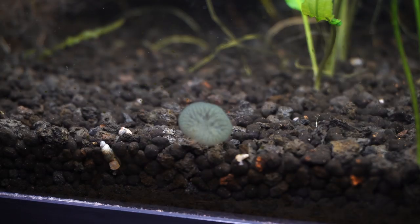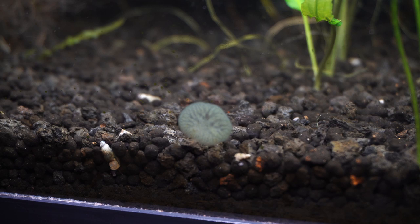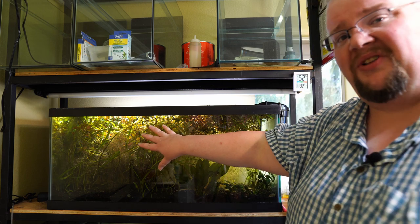Doing water changes, working in the fish room, me and my roommate noticed there's this growth on the side of the tank. Took me a second to realize what it was. At first we were worried it might be some kind of weird fungus or some other sign of poor water conditions. The tank's a little overgrown — you can see just like this Ludwigia has gone crazy. It's nuts.